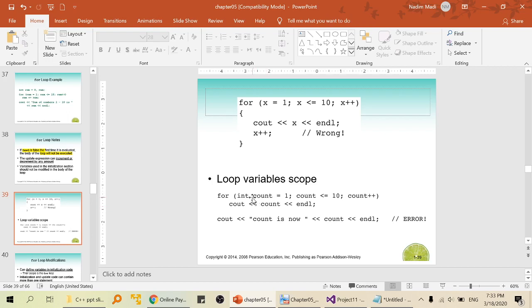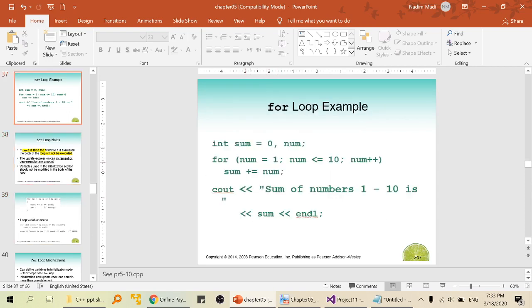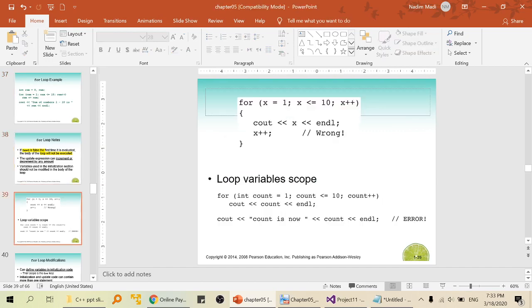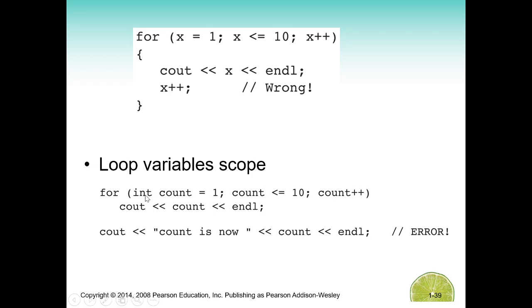Even I'm telling you, this is the most common practice. It's even more commonly used than defining the variable outside. So in most practices, we define it here inside the for loop. This is what we call the scope of the loop. Whatever is between the brackets here is called the scope of the loop.